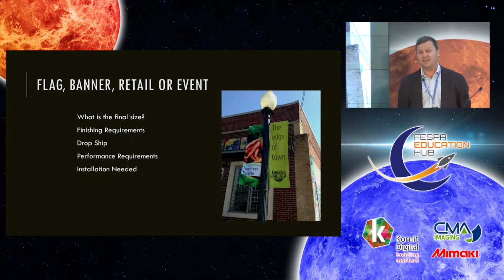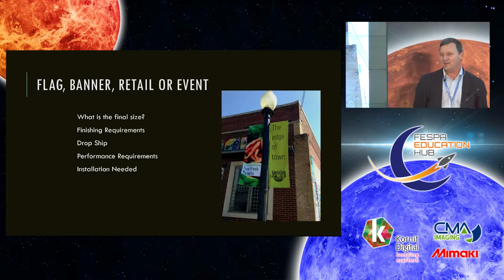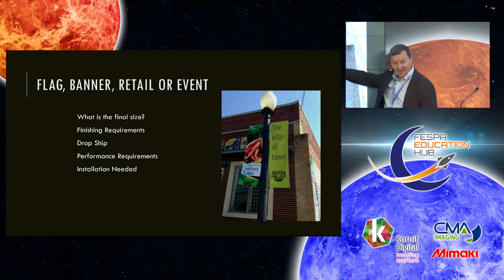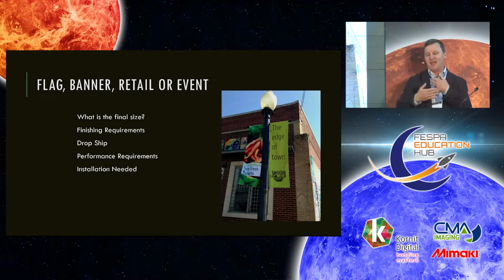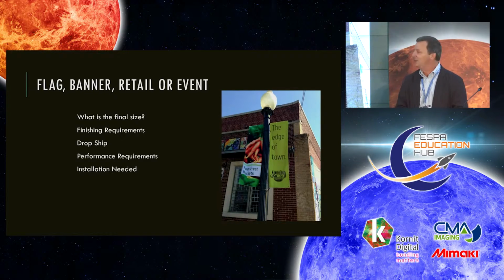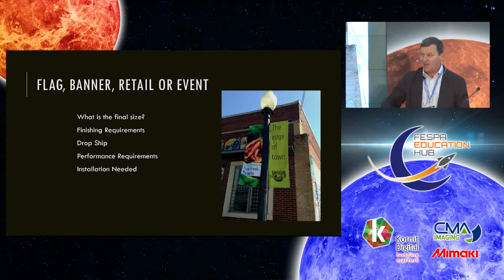And also installation requirements. Now the best print job in the world, if your installer takes it out and it's sagging or you can't read it or it's backlit and it wasn't supposed to be, will spoil the best printing job in the world. So you have to think through the whole process as you're going through this with your clients.